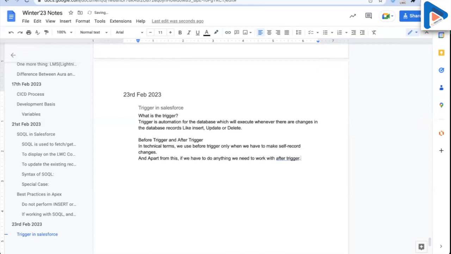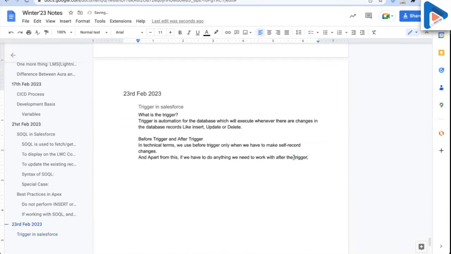Apart from this, if we have to do anything, we need to work with after trigger. Meaning, in technical terms, whenever we have to make self record changes, we need to use before trigger. And apart from that, if we have to do anything, then we have to use the after trigger.